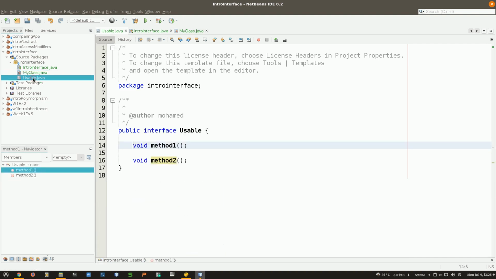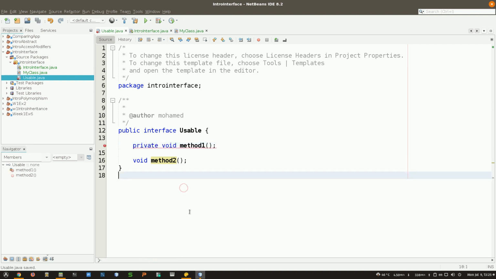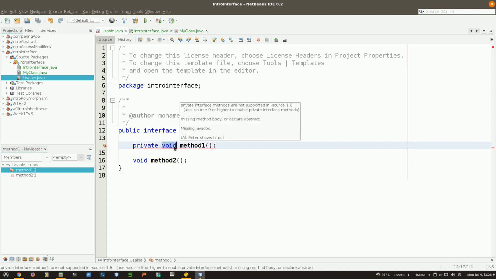Now if I go back to this method, I did not put anything, but it's like public. That means if I put public, there's nothing that is going to change. If I make it private, it's kind of weird. Private interface methods aren't supposed to be there. What is a private interface though? Because you have a private abstract method, which means that your subclass should implement it, but your subclass does not have access to private. So this is an abomination. This is something that should never have been created. So this doesn't make sense.